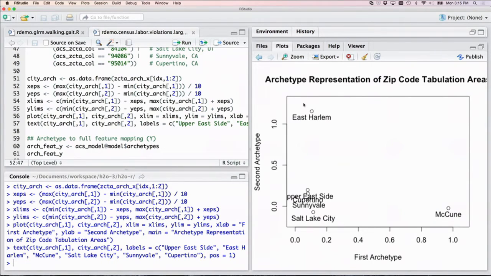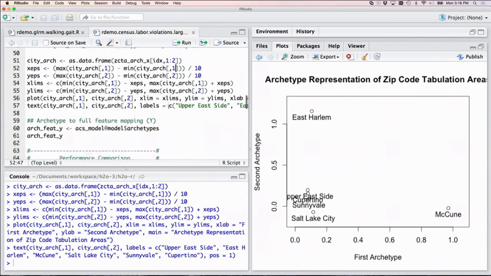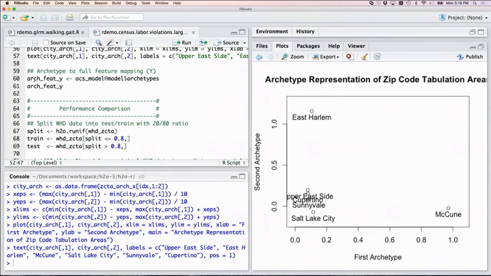If that reminds you of something, it probably reminds you of principal components analysis. And it's because if you run GLRM with quadratic loss and no regularization on a purely numeric data set with no missing values, you can actually recover the PCA, principal components. So there's actually a parameter you can use in there. You can look in the help files for that.